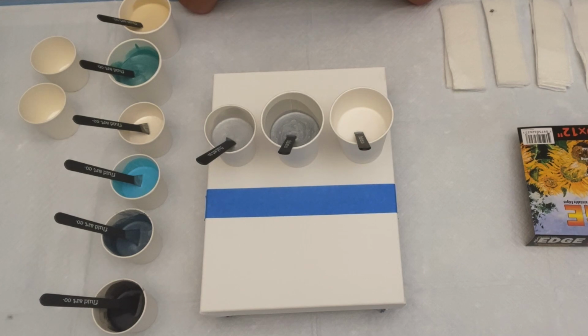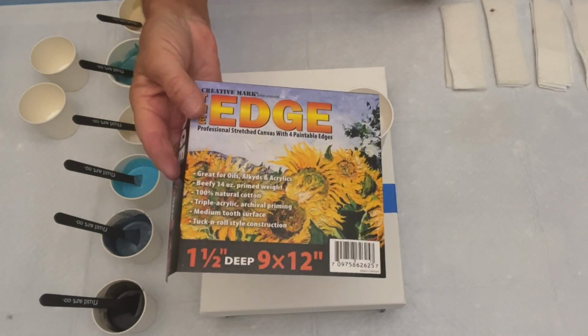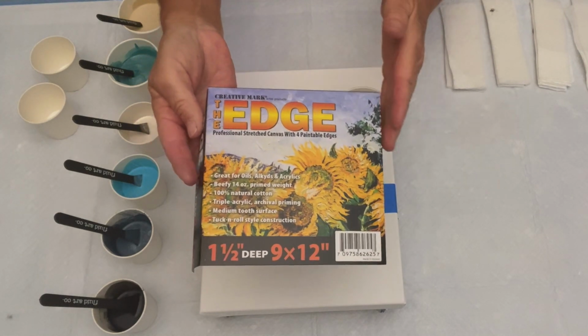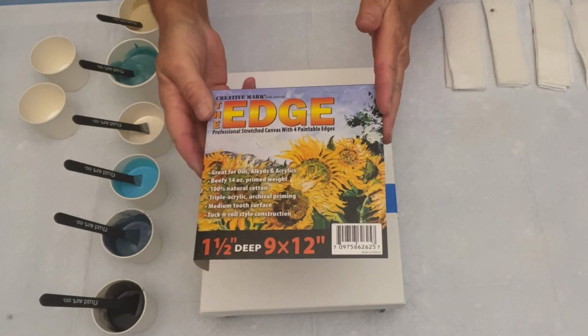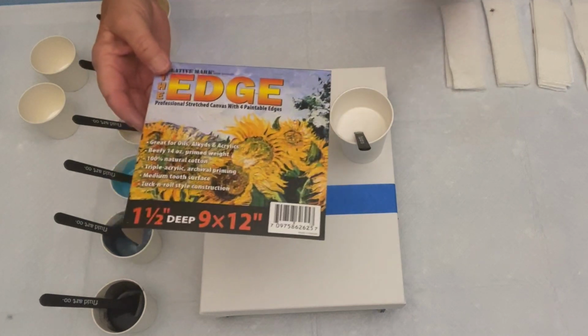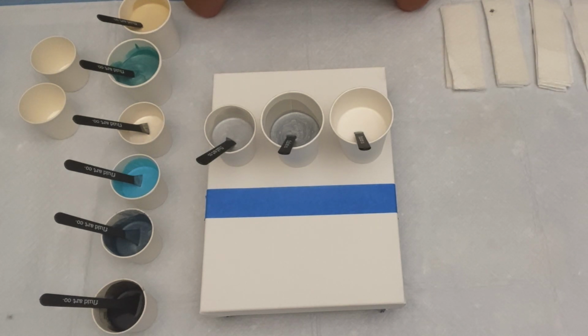So we're working today on a 9x12 gallery wrapped, excuse me, edge canvas. I love these. I grabbed a 6-pack of them when they were like half price about 2 weeks ago, but the edge canvas is good. It's sturdy. It's taut. I'm really, really partial to them. And whenever they go on sale, I try to grab them because they make me happy.